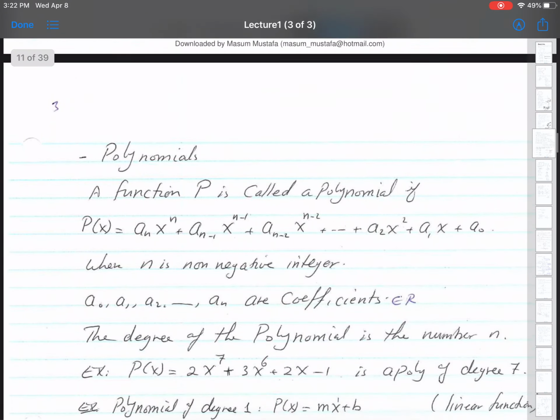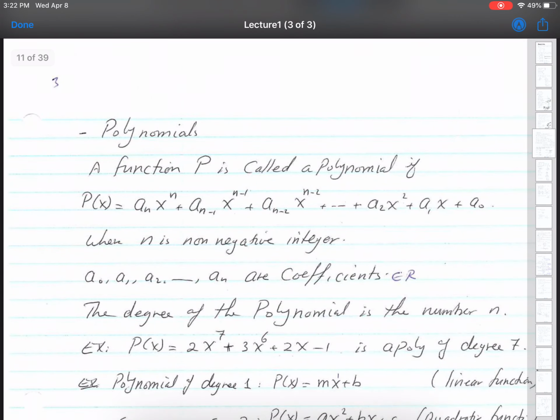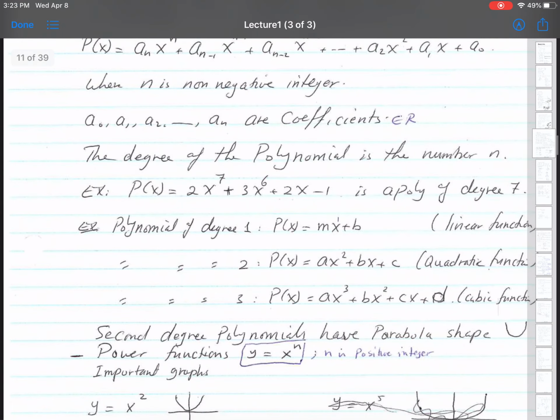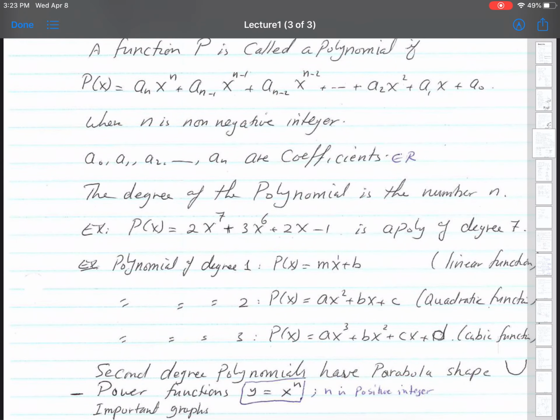Now we look into polynomial functions. The polynomial function can be represented in this way. Why do we have a to the power 0? Because x to the power 0 will give us 1. Anything to the power of 0 is 1, we already know. So that's why a0 is multiplied with 1, so we are not writing the 1. And n is a non-negative integer, and a1, a2, a3, these are all coefficients, any real number.